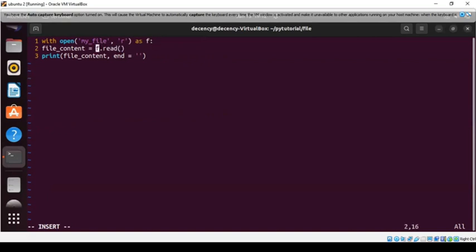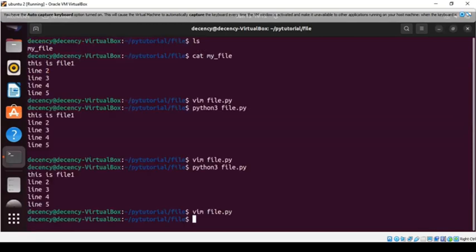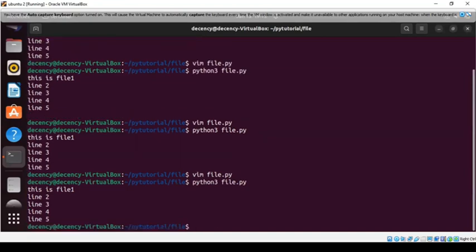While indenting, you use either tabs or spaces, but you don't use the two. Here I'm using only tabs. You can notice in my previous tutorials I was using spaces. You can use whichever is convenient for you. Don't make the mistake of using the two together, else your code will print an error message. So let's run this code. You can see it gives me the same thing.